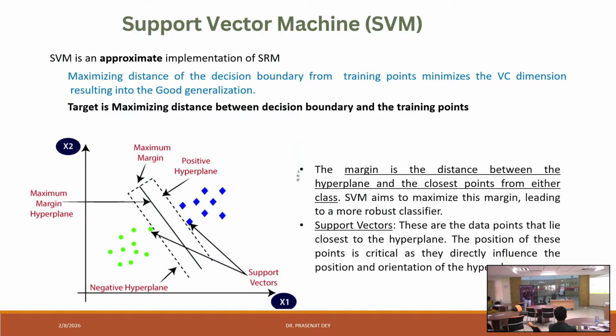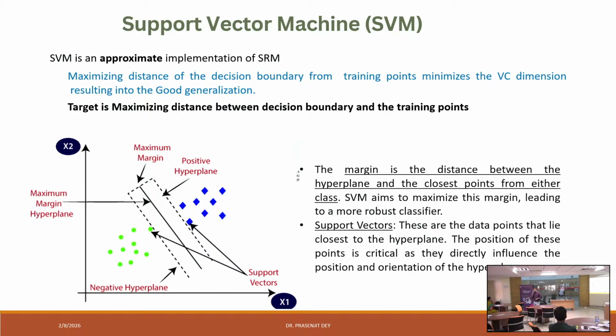By these words, what do I mean? Suppose there are two classes. One are blue, these samples are blue squares. These samples are green circles. As you can see, a lot of lines can be drawn. You can draw this line, this line, this line, or I can draw some lines like this also. Any possible lines can be drawn that are going to separate the data points into different classes.